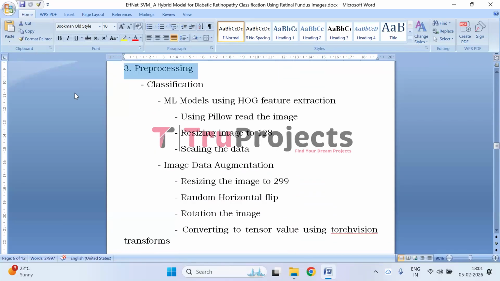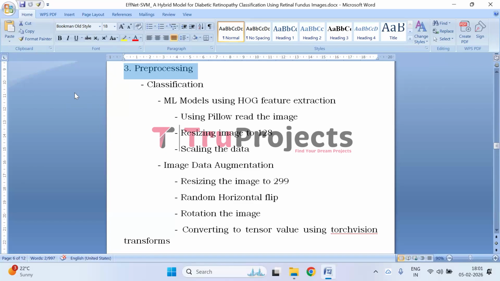Next, pre-processing. Pre-processing is performed separately for classification and detection tasks. For classification, traditional machine learning pre-processing involves reading images using Pillow, resizing them to 128 by 128 pixels, extracting HOG features and scaling the data.